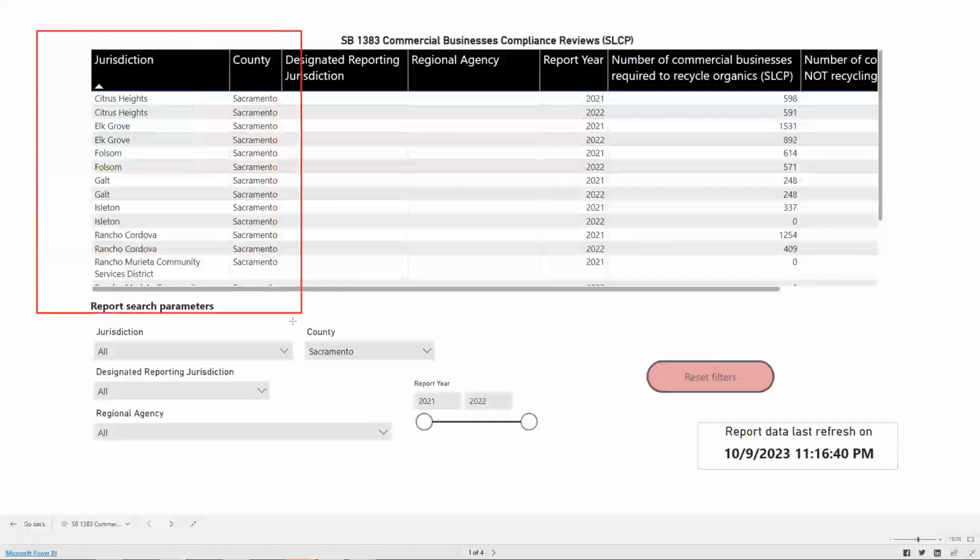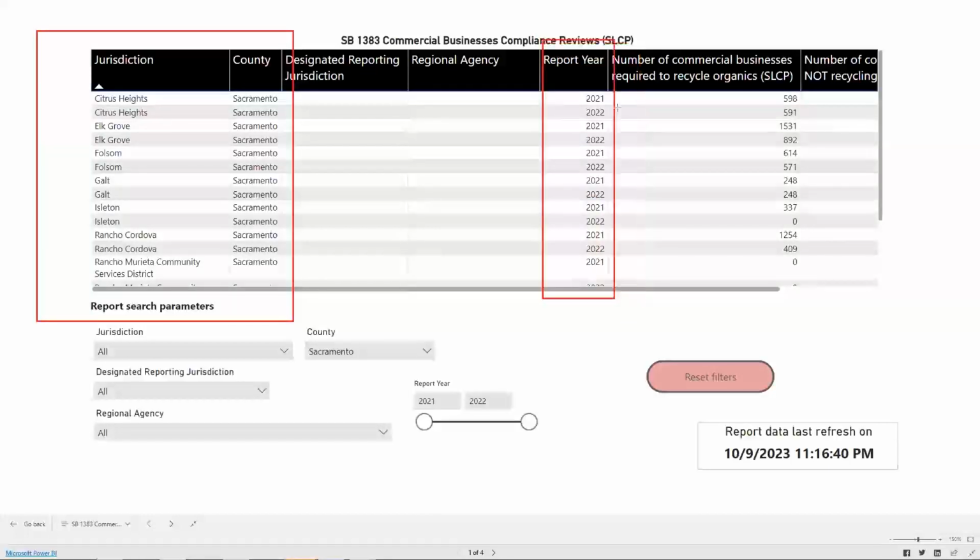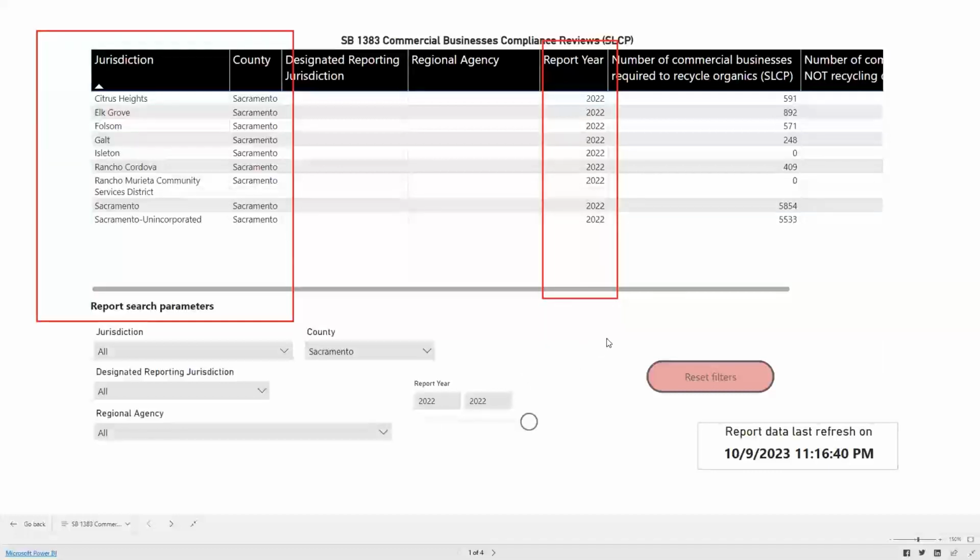Once you click out of that, within this data table, each jurisdiction within Sacramento will be displayed right here. And I just wanted to point out, the jurisdictions will each be reported twice because in the report year section, we have the 2021 and 2022 report year. So to prevent that, there's a quick solution. We would come down here to report year and we would just look at the year we want to. So let's say we want to look at 2022, we could just type that in right here and it'll immediately change our data table to get the more focused result and the exact data we want to look at.